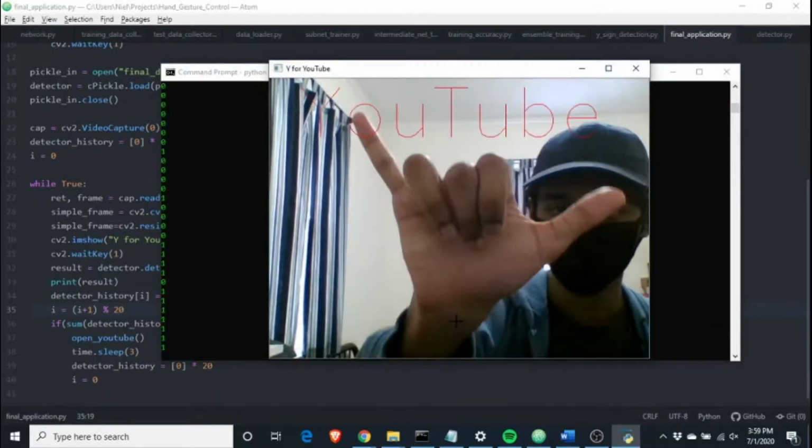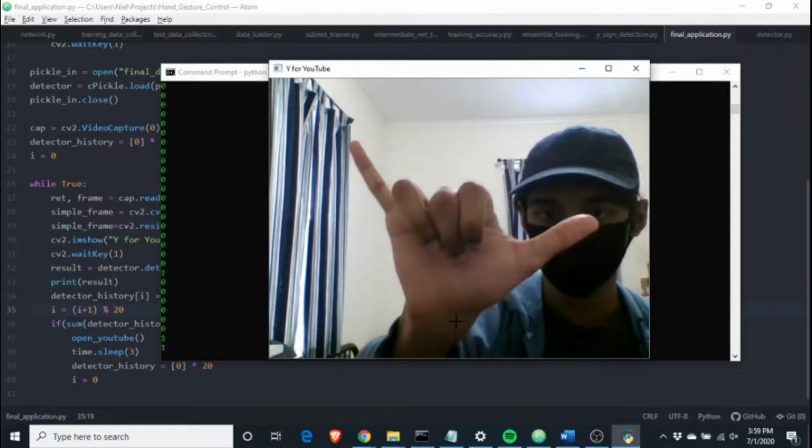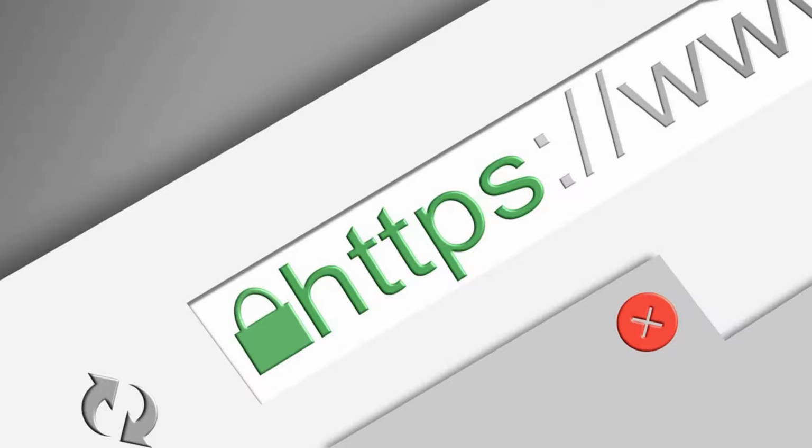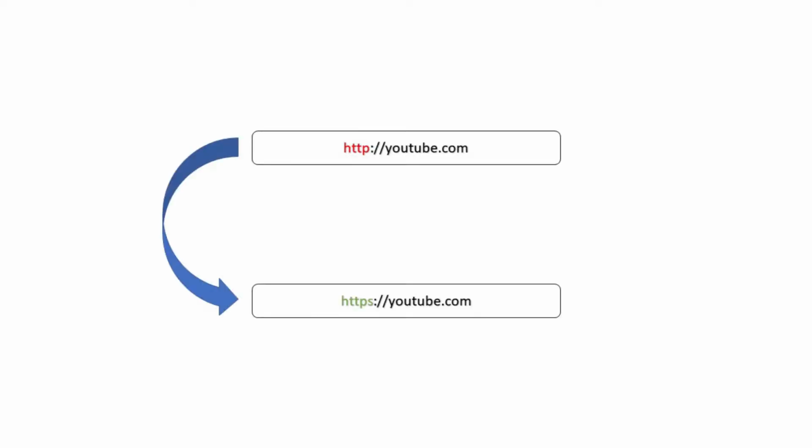This time my code worked exactly as I had wished, so now it was time for the fun part, which was getting YouTube to open up. To do this, I just imported the OS module, and using the os.system method, I ran the system command start http://youtube.com. In retrospect, I should have used https instead, but it really doesn't matter because you'd anyways be redirected to the secured version of the site.